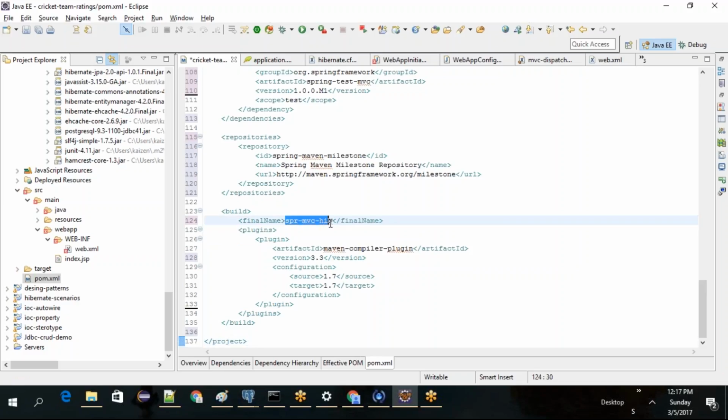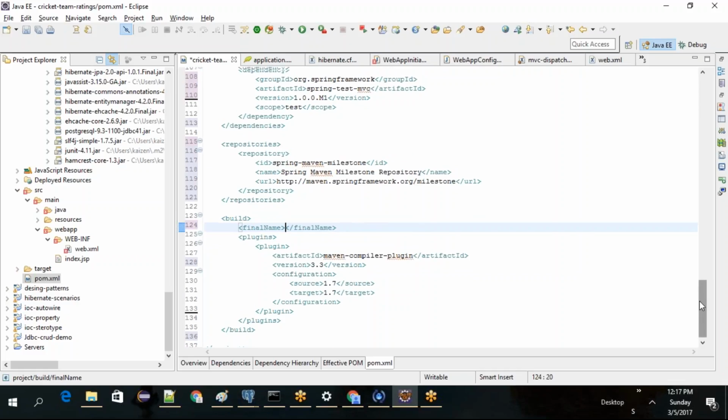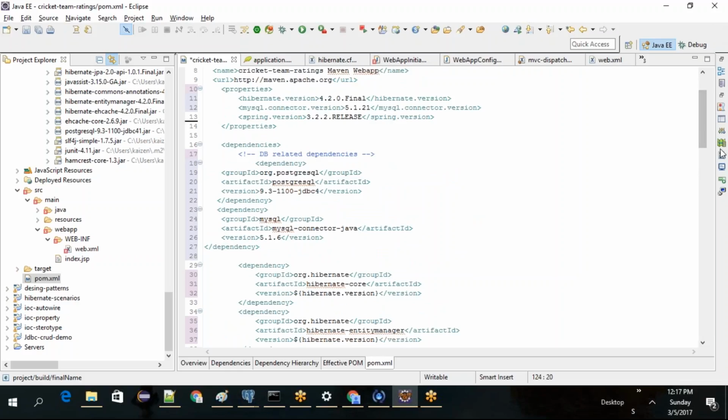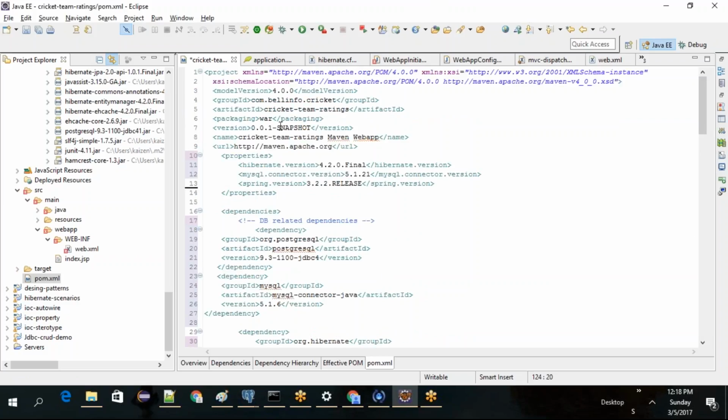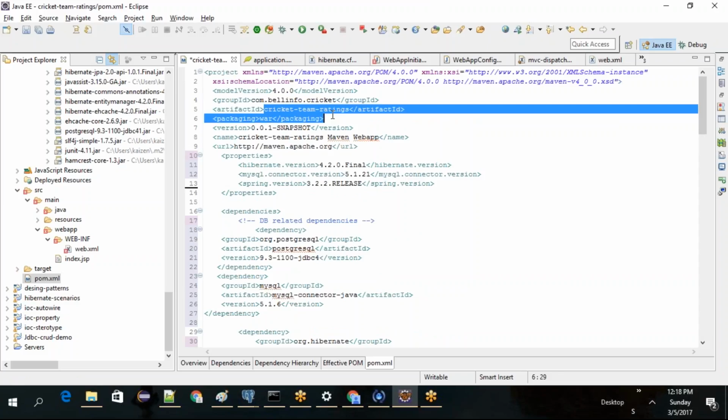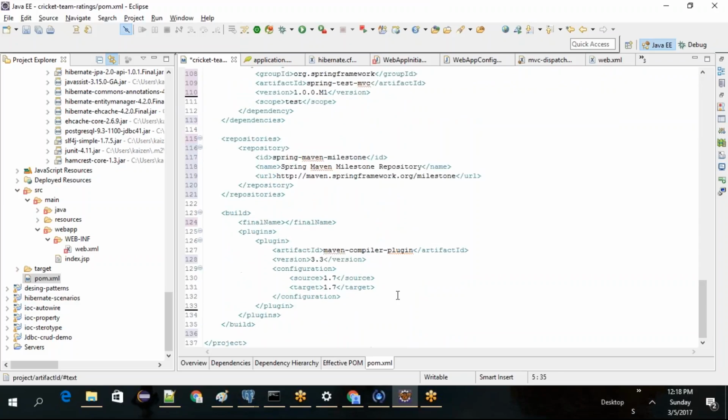And what is the project name? Cricket team settings. Sorry, it shouldn't take this much time.